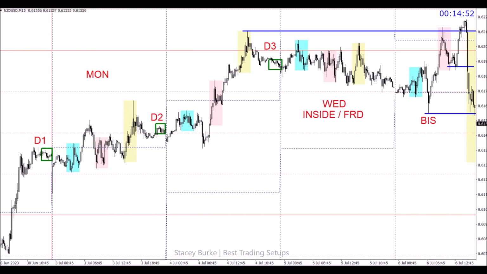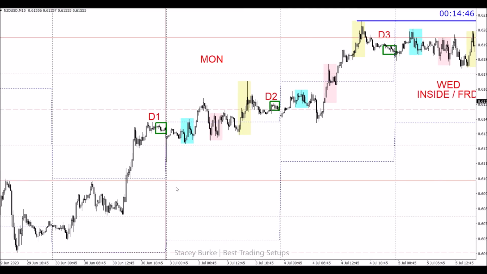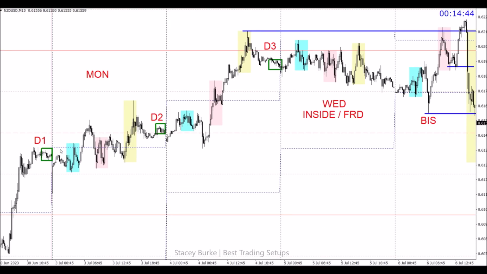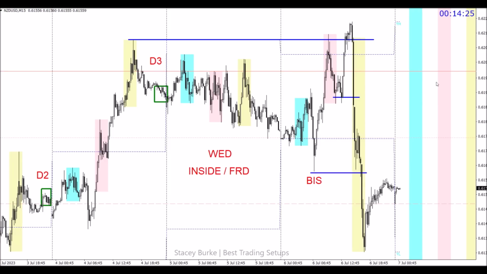New Zealand dollar, we'll go over a couple more templates with the currencies, but just again the process. Friday was day 1 breakouts long in the market, and you'll notice that Monday broke out of Friday's high and closed as a breakout out of balance day as well. Day 1, day 2 longs in the market. Day 3 longs in the market on Tuesday. Wednesday was an inside bar first red day. First red day again is a sell high shorting opportunity, high of session, high of day, if indeed it presents.